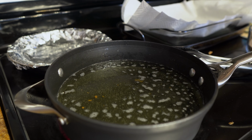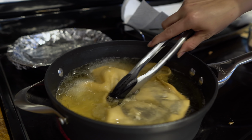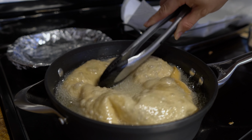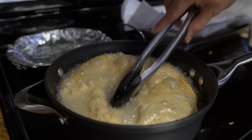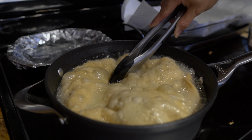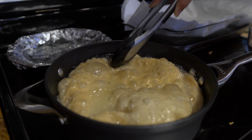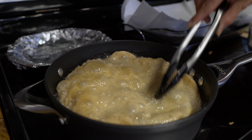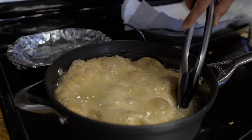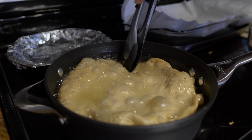All right, so once your oil is hot enough, we're going to place our tortilla and just submerge it with oil. And just try to keep it inside the oil so that a lot of bubbles don't form, you know, like big bubbles. And we're going to leave it for 1 minute each side. Just try to keep it under. And once it's golden brown, we're going to flip it over and let the other side cook.